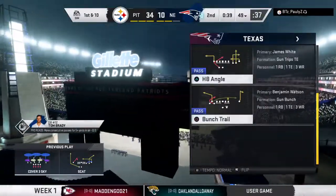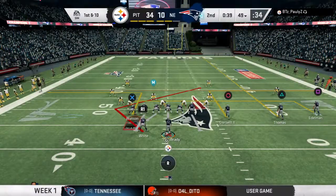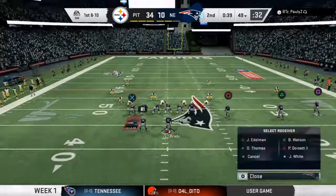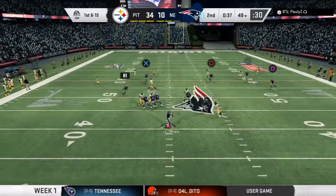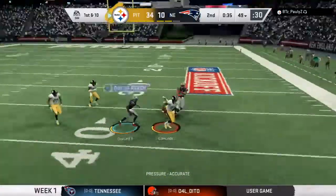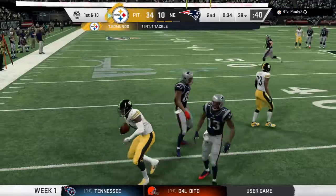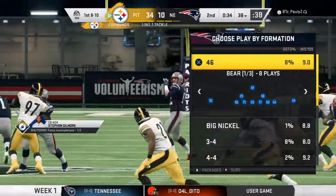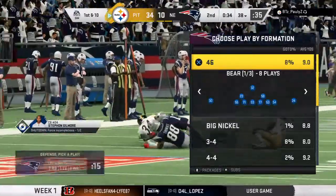Now, how many times have we seen that? Third down and Tom Brady turning to old reliable Julian Edelman. There's no Rob Gronkowski now. Edelman, the main holdover, the 33-year-old who was the Super Bowl MVP. Into heavy traffic, and it's intercepted. The safety, Terrell Edmonds, picks it. And they have possession, and they have it at the 38-yard line.